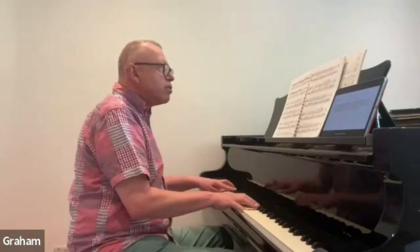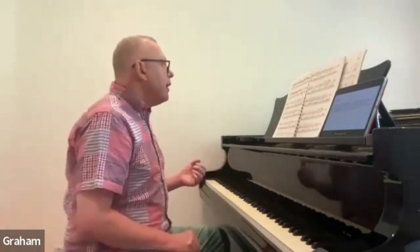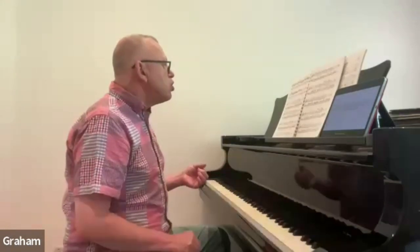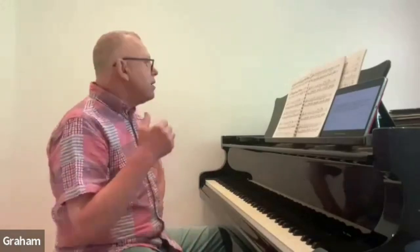But this is a 2 against 3 here. This E flat has to come halfway in between, just like a normal cross rhythm there. So the question is, do we assimilate the dotted eighth, sixteenth rhythm, or do we play it as a triplet? And it doesn't really matter, whichever one you want to go with, as long as you're consistent through the variation, you'll be okay. So let's just look at the left hand there.